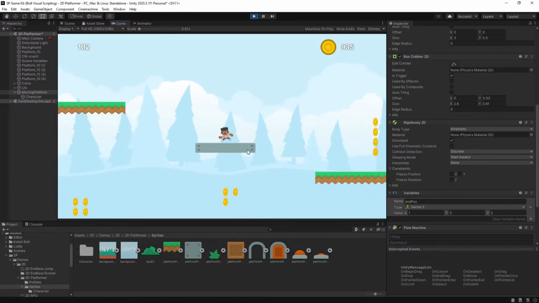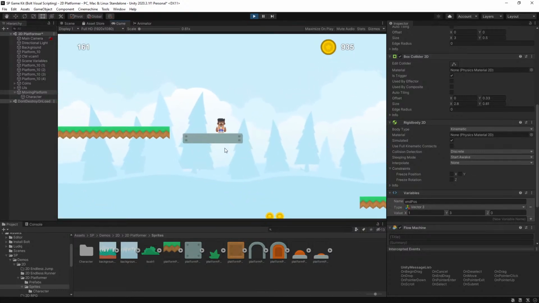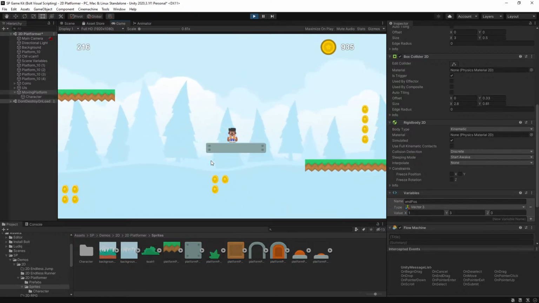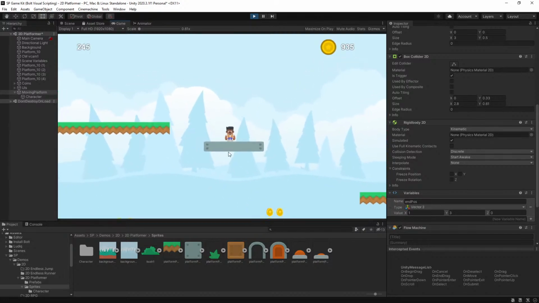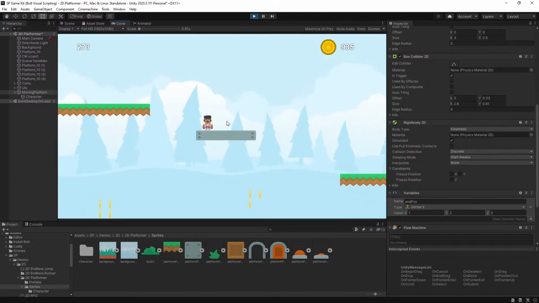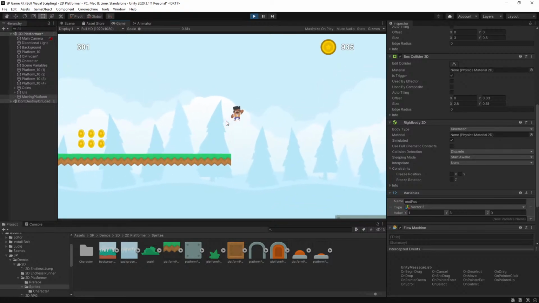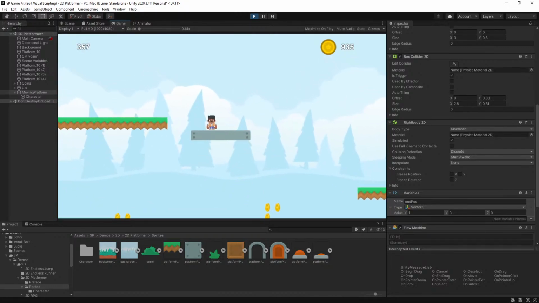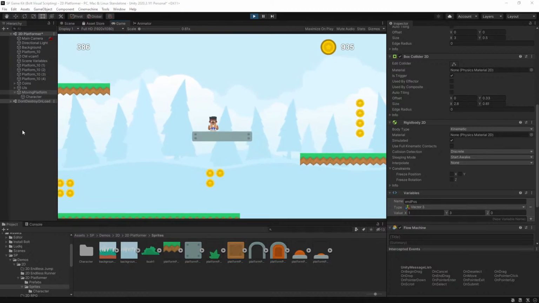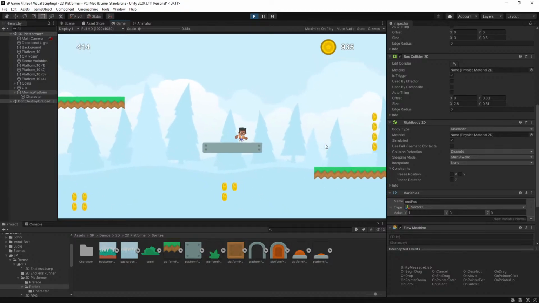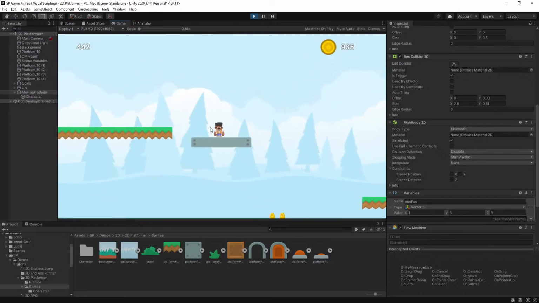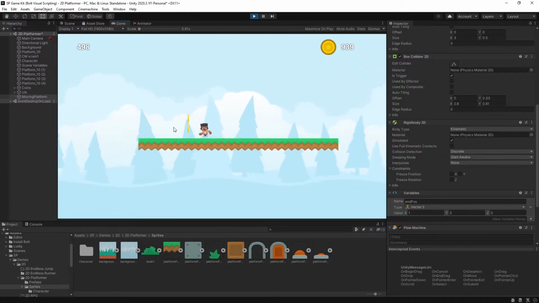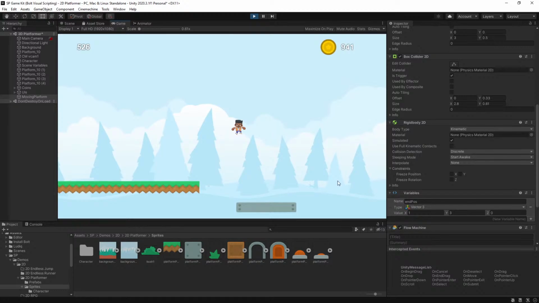Okay, so that's the missing part. I'm not actually supposed to use the rigid body to change the position. I'm not sure why it's like that, but basically it's really picky on what setup you use. So if you use the transform, then it actually works. Well, good thing that I fixed that. Okay, so now everything is working. Now you can move on this moving platform, get here, and pick up those coins.